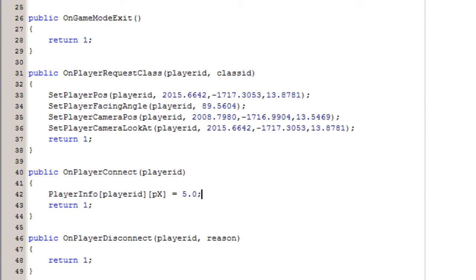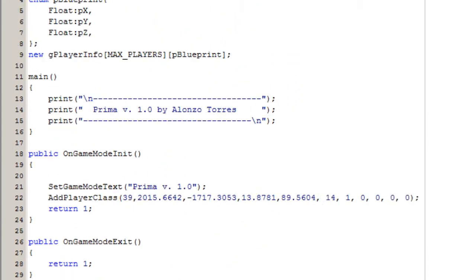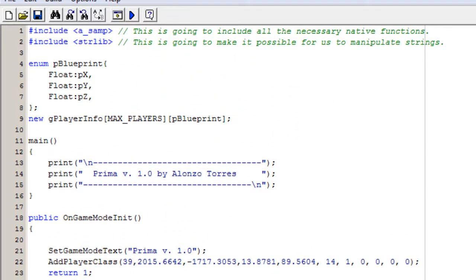And that's really useful. And remember, this was a global one, so we're just going to add a G here as well. So what this is going to do is take the player ID that just connected, give this ID to this variable, and then with that ID, set the player's X position with that ID to 5. So then this one, pX, is going to be 5, but only for that particular ID.